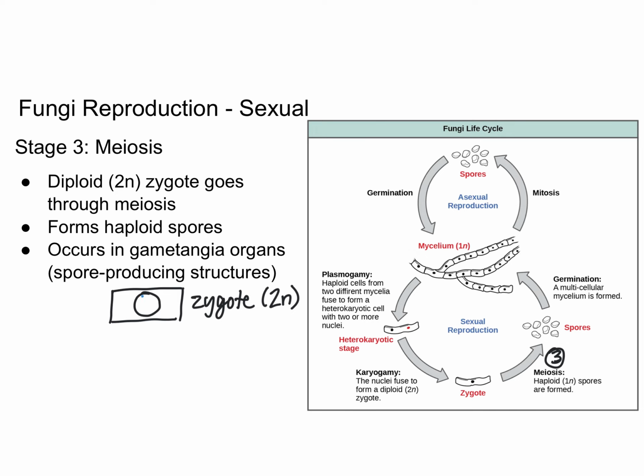So it's going to have a set of chromosomes that it got from one original parent cell and a set of chromosomes from the other parent cell that went through plasmogamy and then karyogamy to produce this zygote. I'm just drawing 3 blue chromosomes and 3 red chromosomes just as an example. Now this cell is going to go through DNA replication and then a couple of rounds of cell division. And ultimately, it's going to form 4 daughter cells.